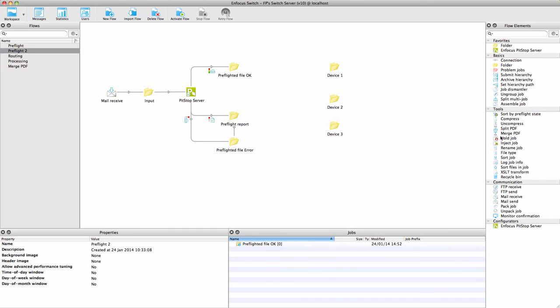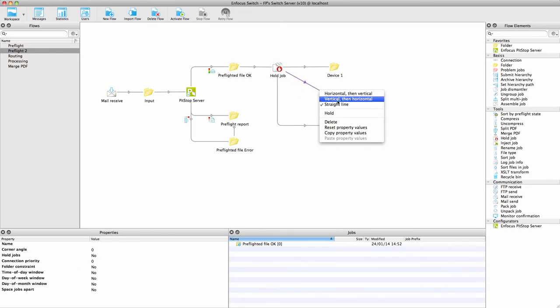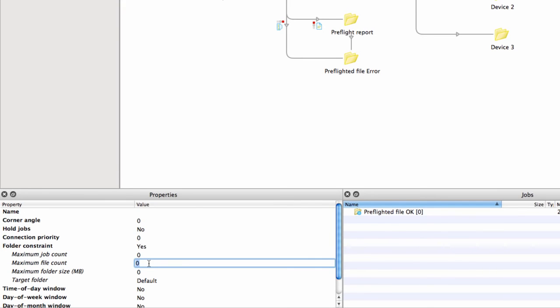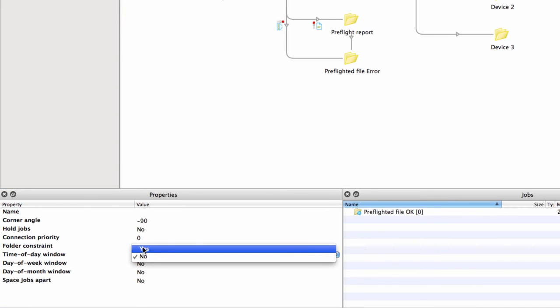Switch has some very powerful tools to influence the behavior of jobs on the way out. A common case is that there are several identical outputs, for example, several printers of the same type, and that the output has to be load balanced. This is done by putting a hold element in front of the different outputs, and Switch will distribute the jobs over the different outputs. This can be a simple round robin, but the distribution can also be more intricate and more efficient by taking into account the number of files that are queuing up in the different outputs. This element can also be used to create a time window for outputs, just like for inputs.